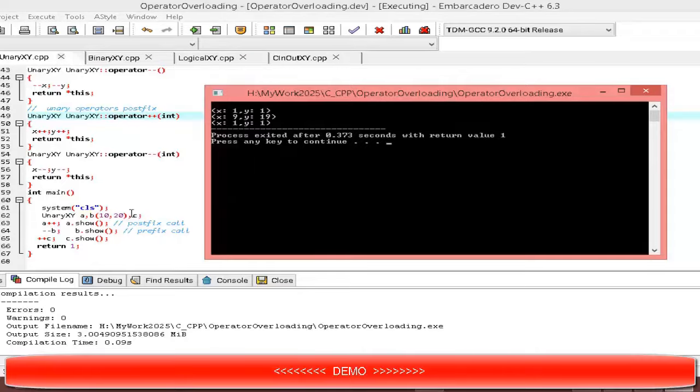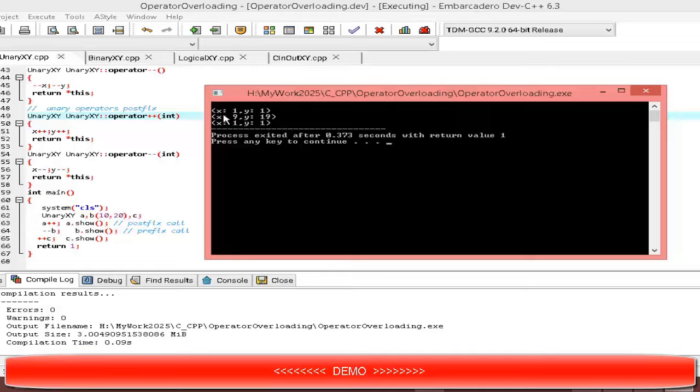So you see, first in b we have the value 10 and 20. Okay, so I call for a, by default according to the constructor the value of this object is equal to 0. Okay, so this is incremented by 1, because this is only an increment by 1.